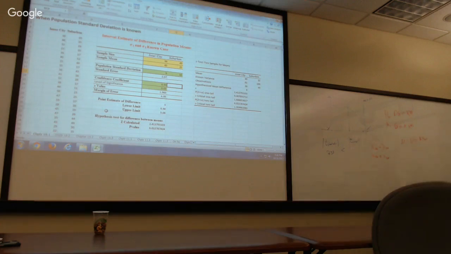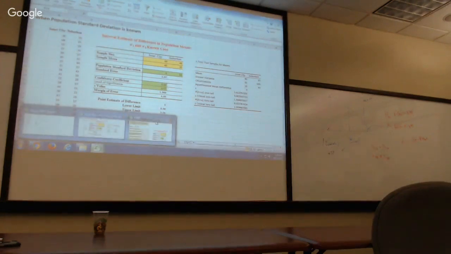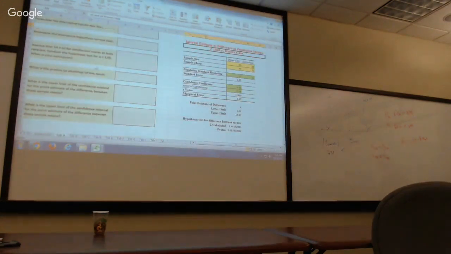Okay. So when we're back on homework 3, conduct hypothesis test. We look at our p-value. P-value is 0.013. That's going to be less than our alpha. So for our hypothesis test, our conclusion would be that we would reject the null, that these two sample means are equal to each other.